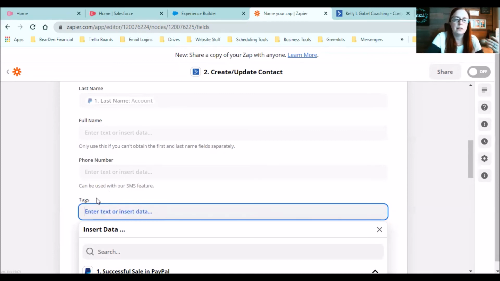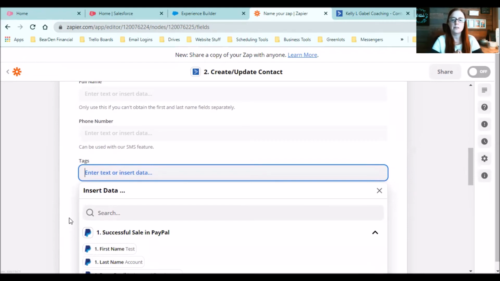However, I want to make this a more evergreen type of Zap, an evergreen integration. If you've never watched any of my videos, you may not know what the term evergreen means or what I mean in this context, so let me just explain that real quick. Essentially, evergreen means something that is going to continue to work over time. It's not time-based. It's not season-based. It's going to be able to work in multiple situations. So in this case, if we hard code in a specific tag, then this is only going to work for one type of purchase, which is doable, but ideally it would be something that would be usable for any purchase they make in PayPal, right?